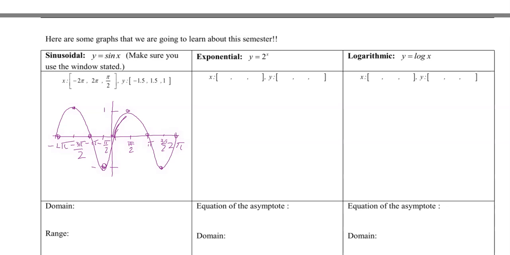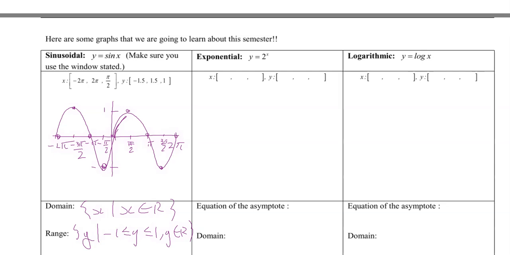We have the least, and if you think about it, in between those two, hours of daylight vary each day in this wave-like pattern, right? So that's what sinusoidal is used for. I will give you the domain and range. So the domain is a set of all x such that x belongs to the reals. And the range is a set of all y such that y is between -1 and +1.